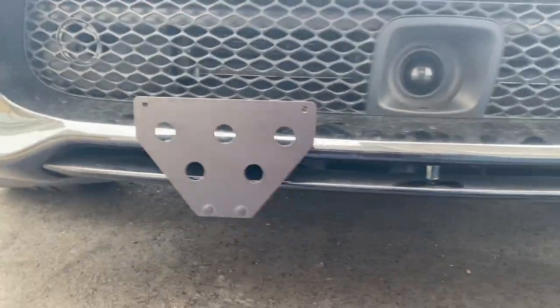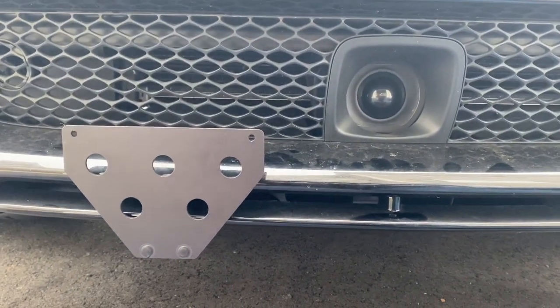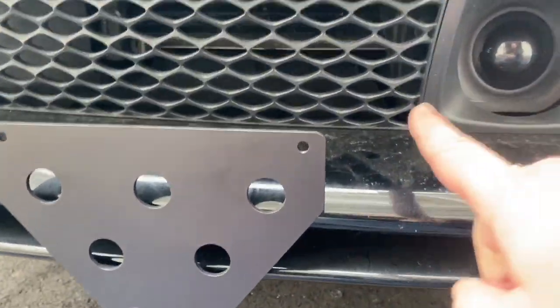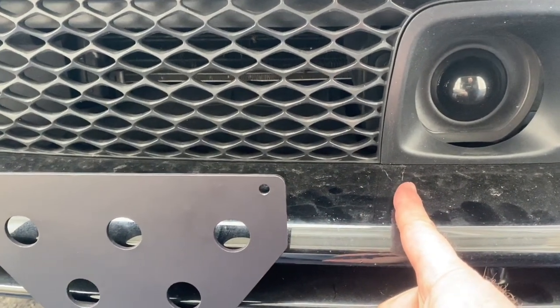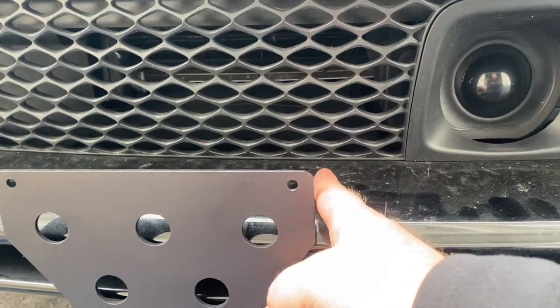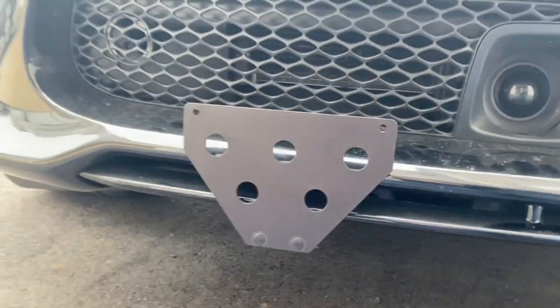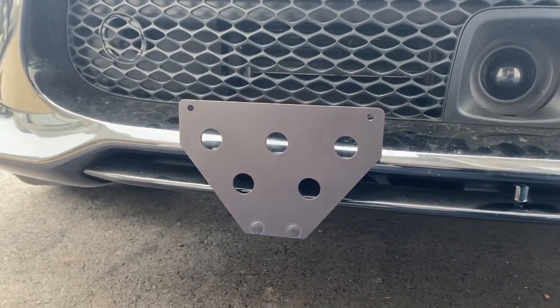And notice that we'll have to visually look at it again when I put the plate on, but you know how before I put it on the first time, it was sort of lined up here. And I just thought when the plate comes, it's probably gonna come out to here. So by putting it here, the plate will probably come out to here and it won't get in the way of the adaptive cruise. So, all right, the next step, let's put the plate on.